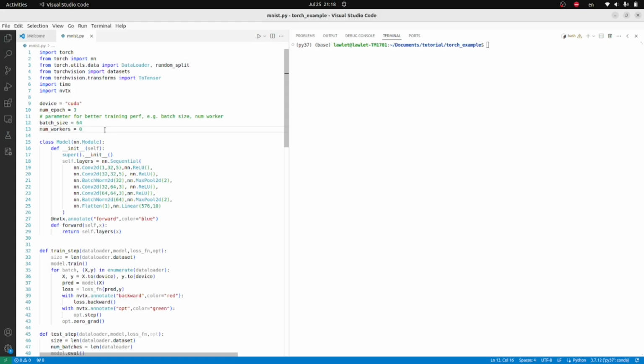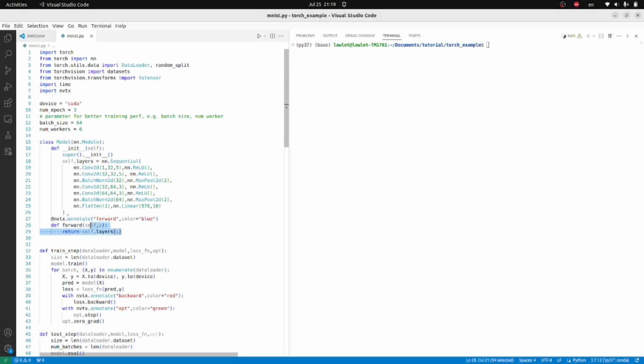The next thing I want to talk about is Nsight Systems. But before I talk about how to use it, I want to introduce a library called NVTX. This is a library supported by Nsight Systems. We can use it to do some very useful things, like annotate a function or a specific line we want in our application.